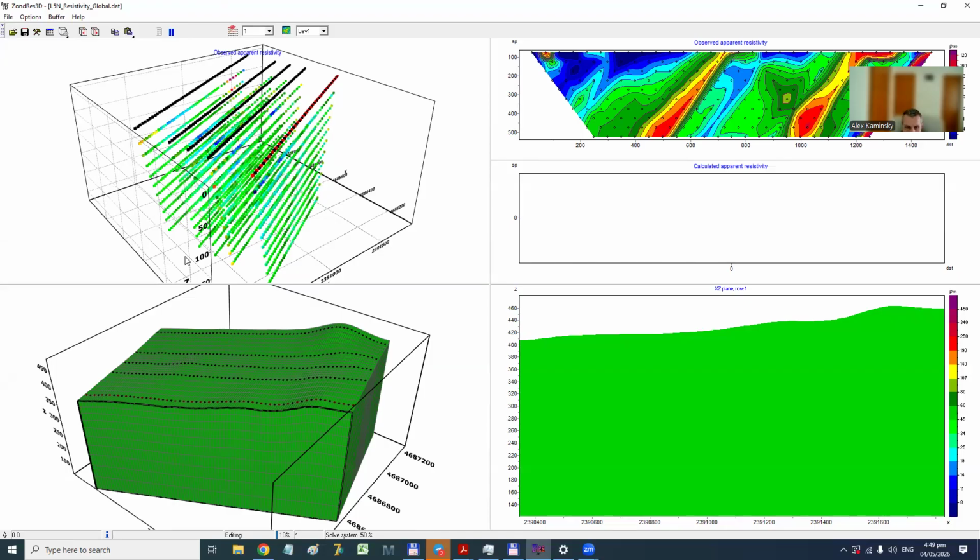Also, we suggest two types of solvers. A direct one, which you can use for most cases.